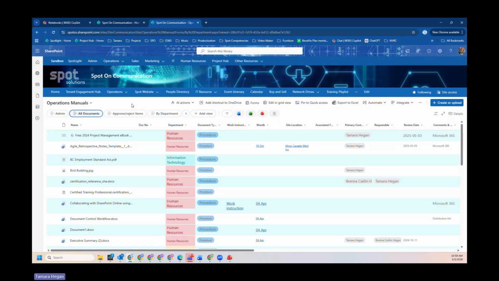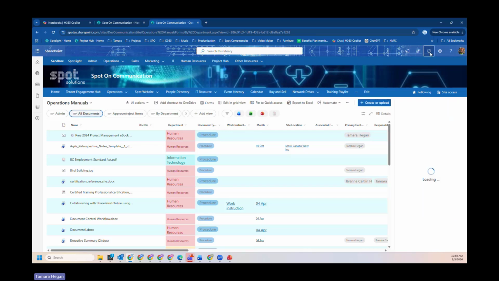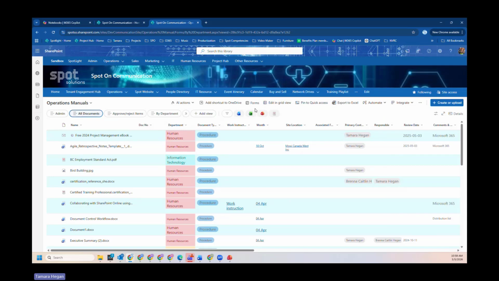Yes, it is possible to configure that in the back end in the admin center. So when you're implementing your Copilot, you can do that. And you can also have agents by clicking up here. You can have an agent at a specific site. So I have a Spot On communication agent that will summarize key information only from this site. So yes, that is possible. I'm going to stop sharing now because we are coming to the end of our time together.